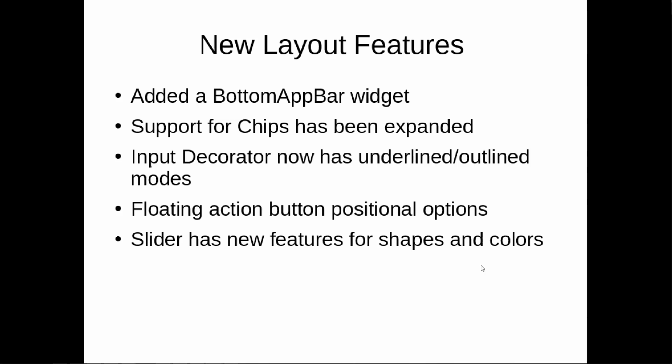So with Flutter Beta 3, there are a bunch of new layout features. Specifically, we have a new widget, which is a bottom app bar. This allows us to manipulate a bar at the bottom of the screen in a way that's actually pretty intuitive. And this bottom app bar also has support for a notch, for instance. We're able to take the floating action button and actually position it over top of the app bar, and it will then create a semicircle cut inside of the actual app bar.